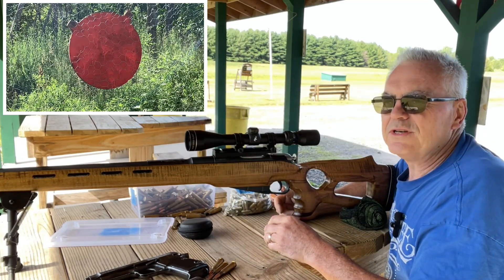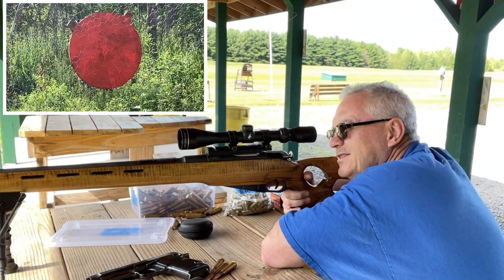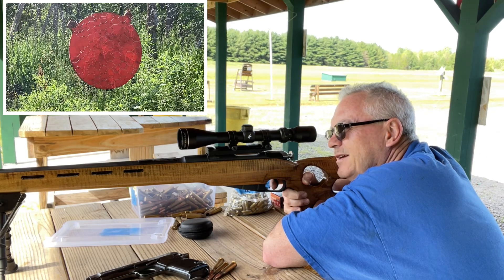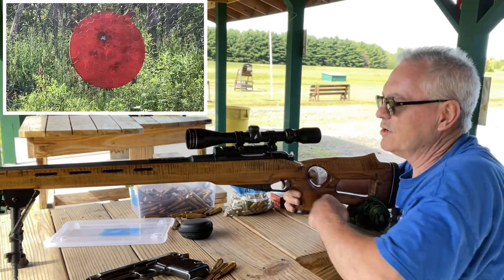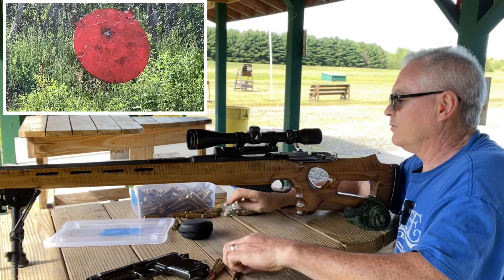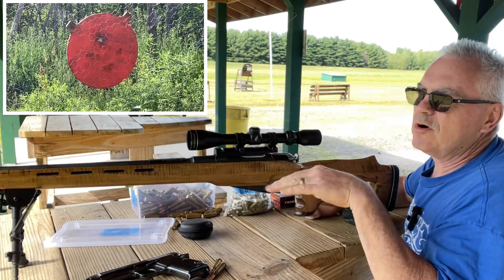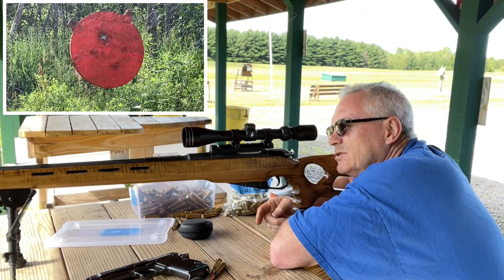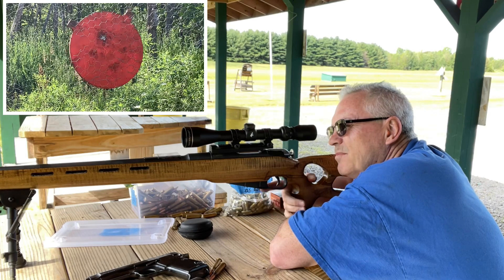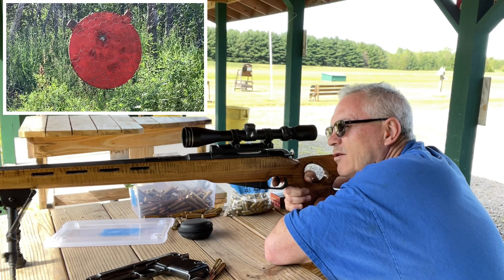The whole time I was shooting out here without filming, the wind was almost non-existent. As soon as I started up the video, there's about a 20-mile-an-hour wind going. I'm still shooting over the top where I was aiming before. Even at 200 yards I'm almost aiming at the bottom of the plate — that last one was just above midline. My first shot I aimed at the center and it went over the top.